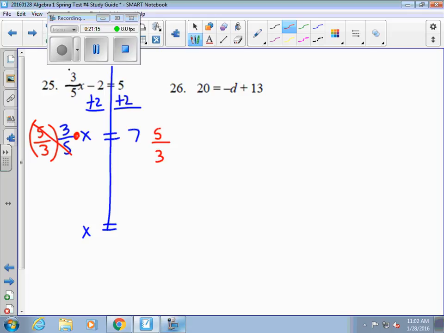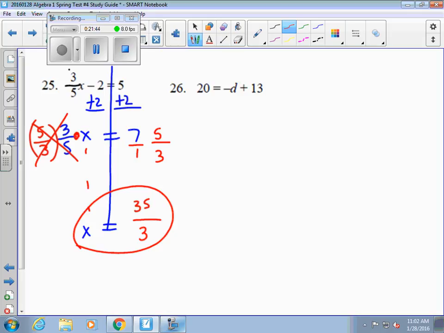So now this cancels this. So you have x by itself. That's what we were trying to get. 7 times 5 is 35. Straight across. 7's over 1. 1 times 3 is 3. Just check and see if there's a number that goes into both of those numbers. Only the number 3 goes into 3, and 1, but 1 doesn't change anything. And 3 times 11 is 33. So this is considered, even though it's improper, a simplified reduced fraction.